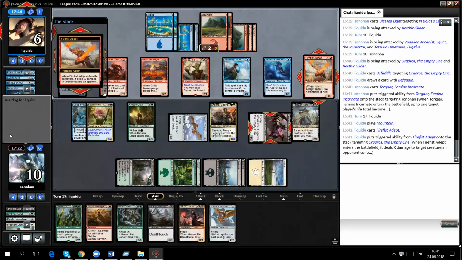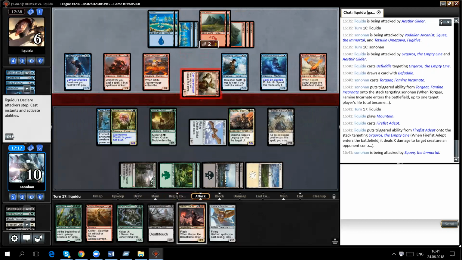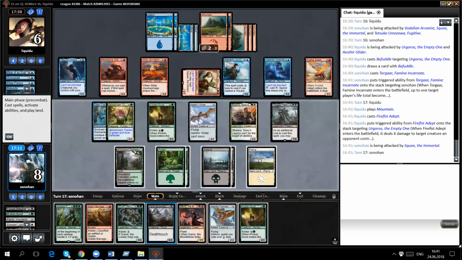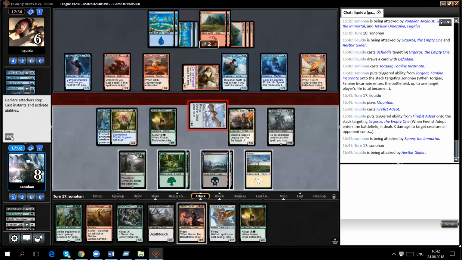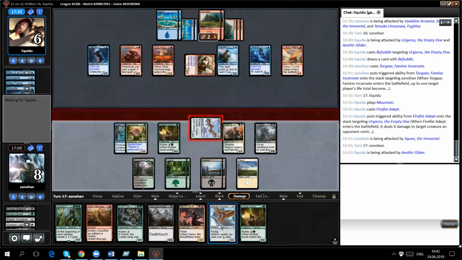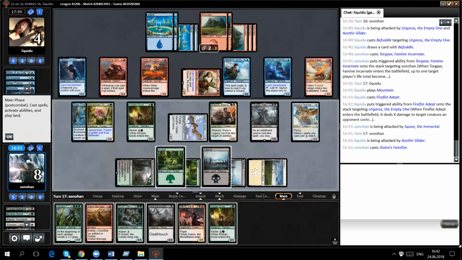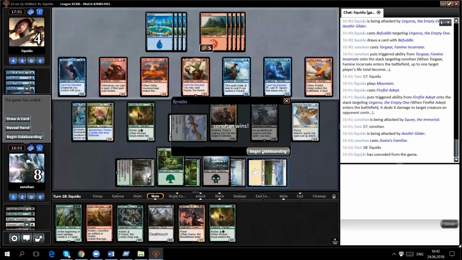All right, so now Urgoros is probably going to die, and I'm in a bit of trouble. It's 3 turns. Yeah, I'm in a little bit of trouble now. But he's only attacking with Squee. I think that's a mistake. So with Jory's Familiar, we have lethal next turn. Okay. Wow, that was a weird game.